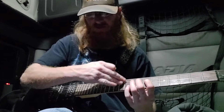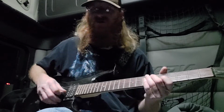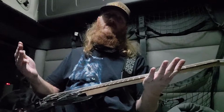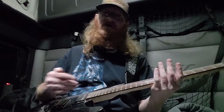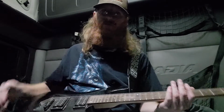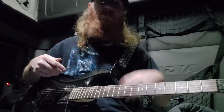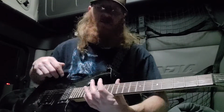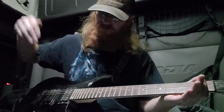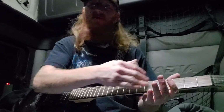It's the same pattern on these two strings that it is down here. But then down here you've got a little bit of stretch. See, mix up these scale patterns. I give all of them to you, and no matter what key you're in, they're the exact same. The pattern just shifts to whatever key. I put out videos on this. So if you don't know the major, minor, and filler individual scale patterns to cover from here to here, look up my last scale pattern video. I give it all to you.